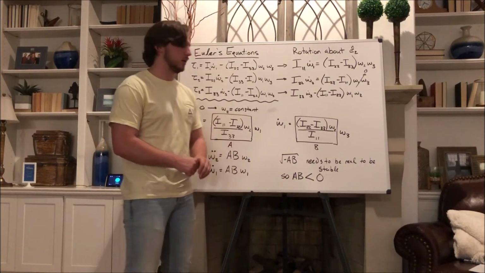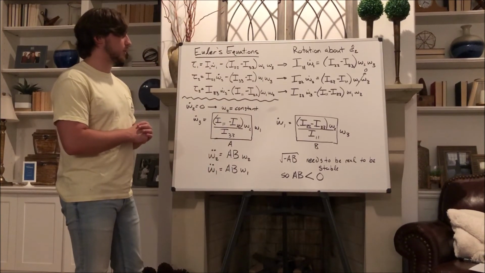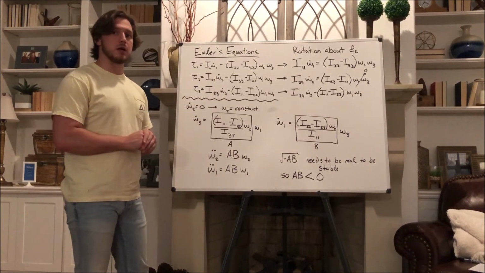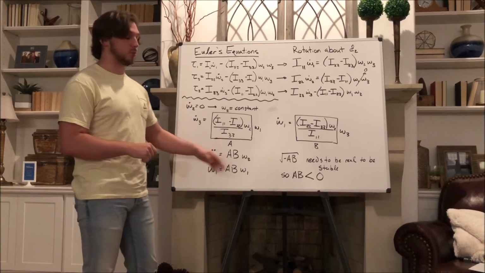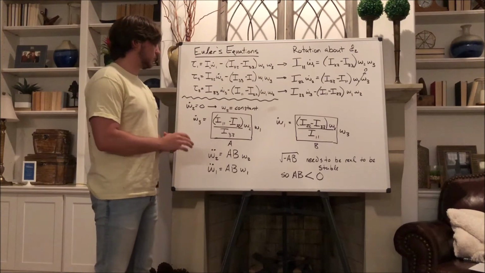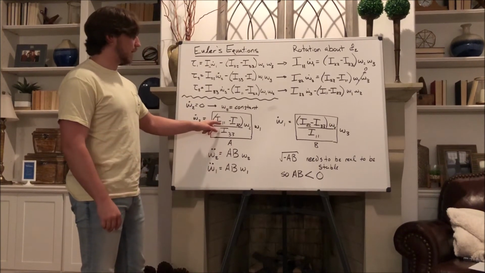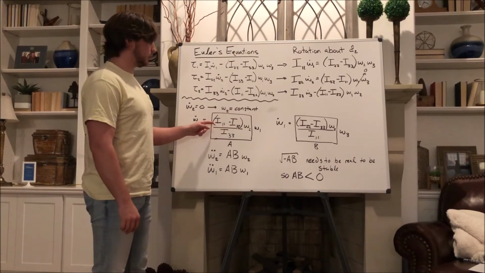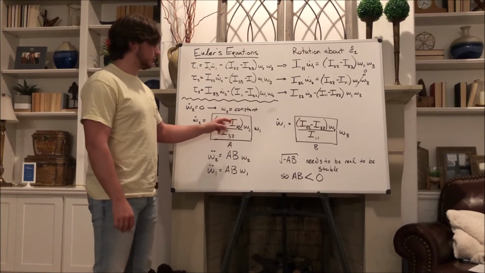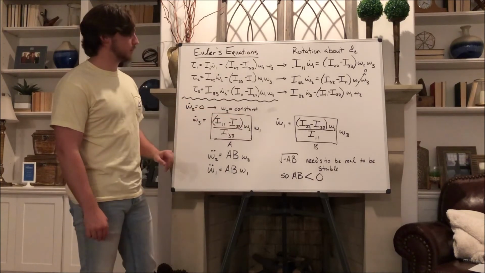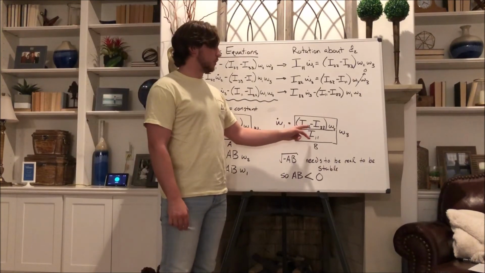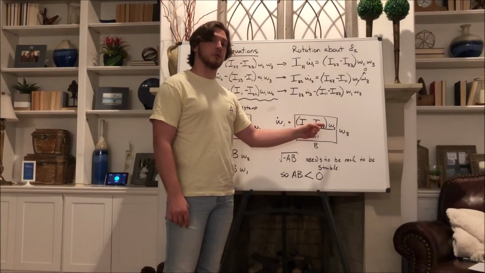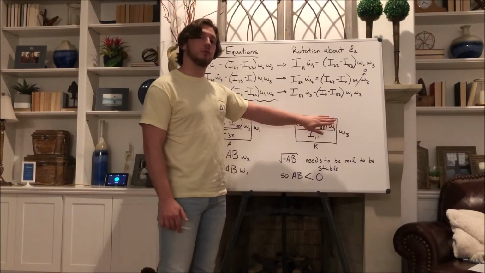and we know that our stability condition is that AB needs to be negative. Now let's look at the moments of inertia specifically here and inspect to see if A times B is actually negative. So looking at A, I11 smaller than I22, this produces a negative number here. So this term is negative. I22 minus I33, this is a smaller minus a larger thing, so this term is also negative.